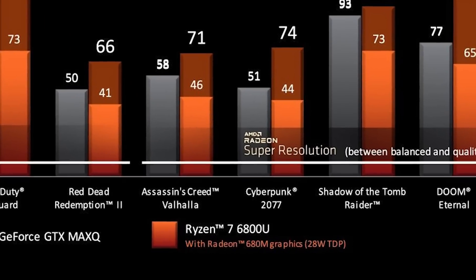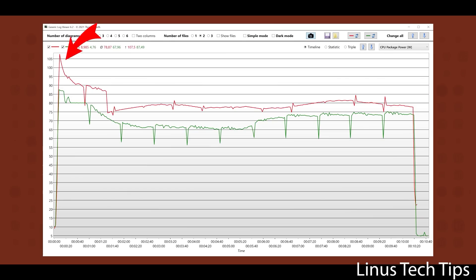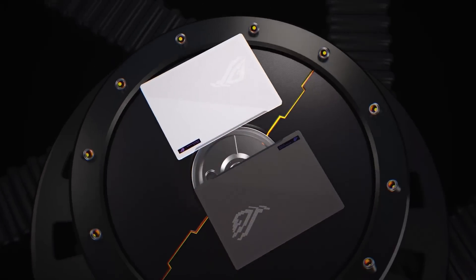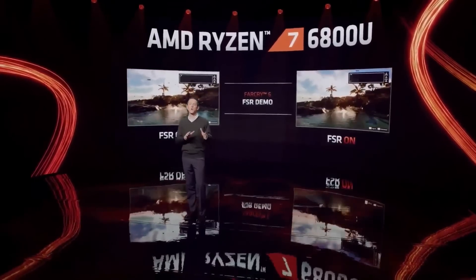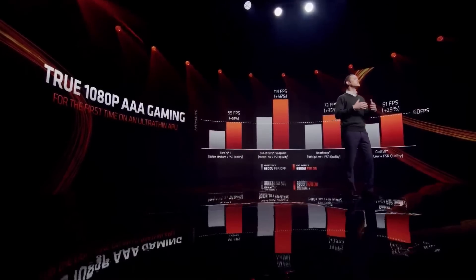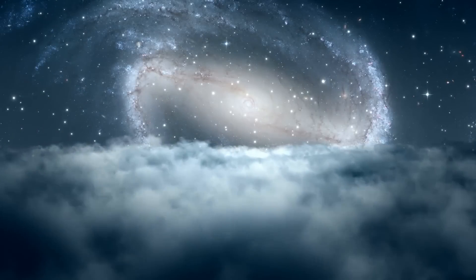Remember that the iGPU is part of the 28W part. Though rated wattage on mobile parts don't really mean much anymore, but hopefully the U variants at least stick close to theirs. Either way, AMD's new RDNA 2 based iGPUs have finally done what I suggested they might before AMD announced them at CES — and that's bringing playable FPS in modern games at 1080p. Now we just need desktop APUs and dreams will come true.